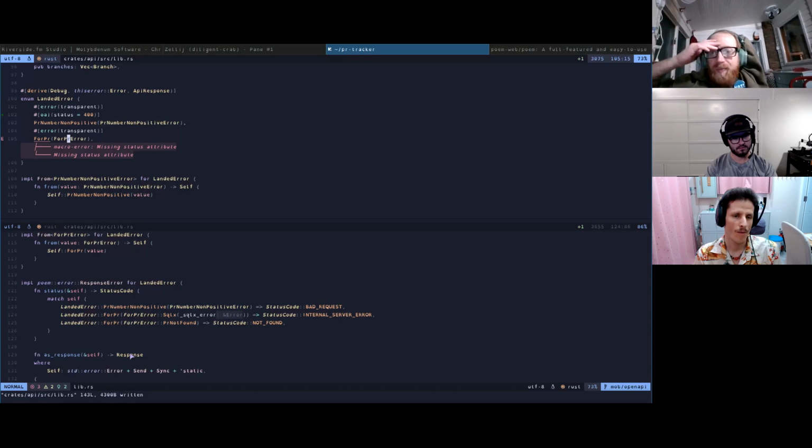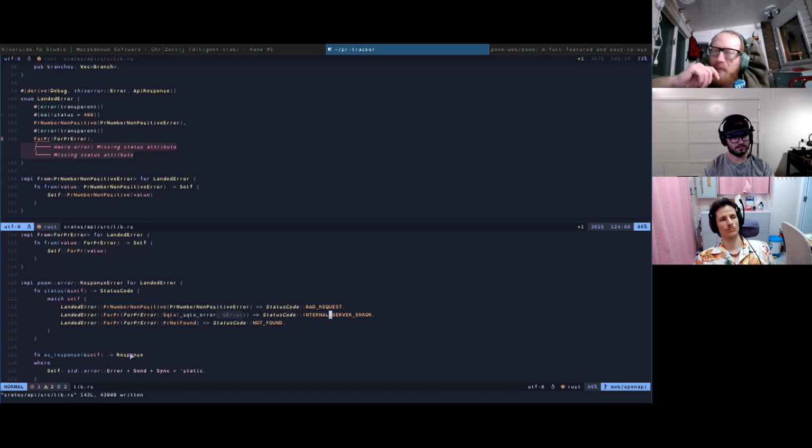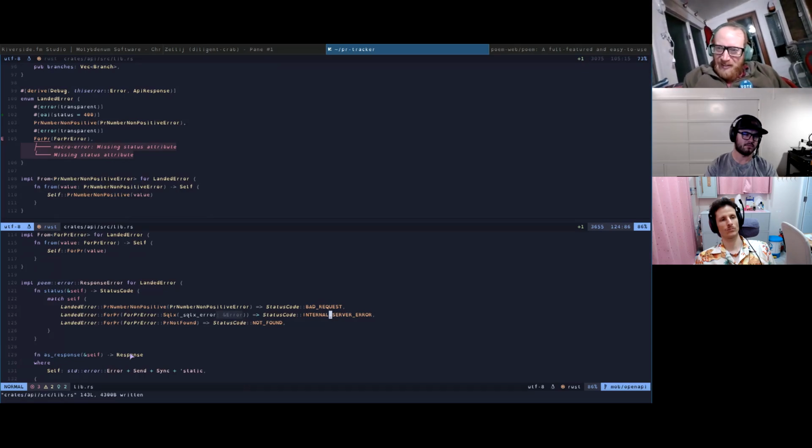But I don't know how to. But should we actually be splitting this out into two separate enum variants?